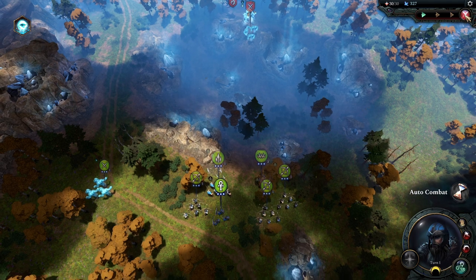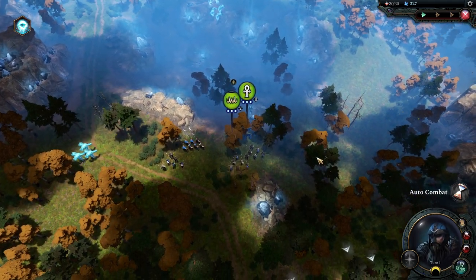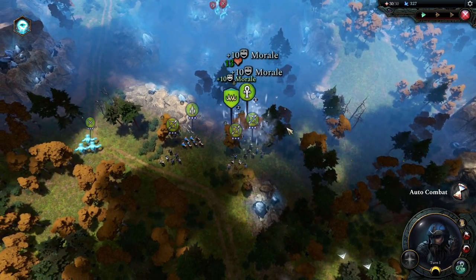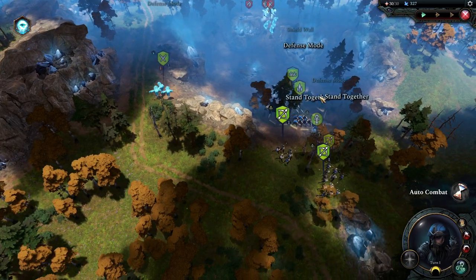Okay, so you click up here and you can toggle auto combat. And the AI seems to be really good. Like, probably better than me.